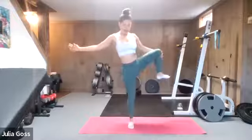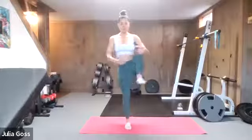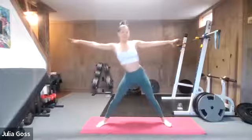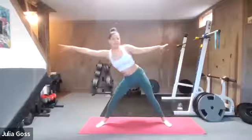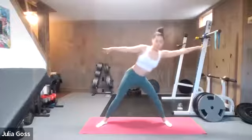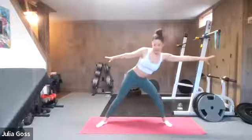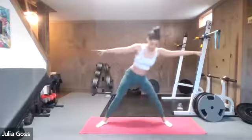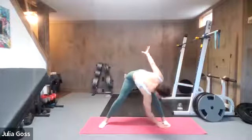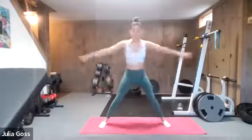Keeping the shoulders down and back — good form right from the get-go. Shake it off. Nice wide stance, arms up and out to the side. We're just going to start with a couple of upper-body stretches here, just to wake up the lower back, and then we'll dive back down into lower body. Pull through those fingertips, little pulses at the end are just fine. Then you're going to go in for the toe touches — left hand to right toe, right hand to left toe, pushing your butt back behind you so you're getting that stretch all the way up the backside of the legs, across the glutes, and to the lower back.